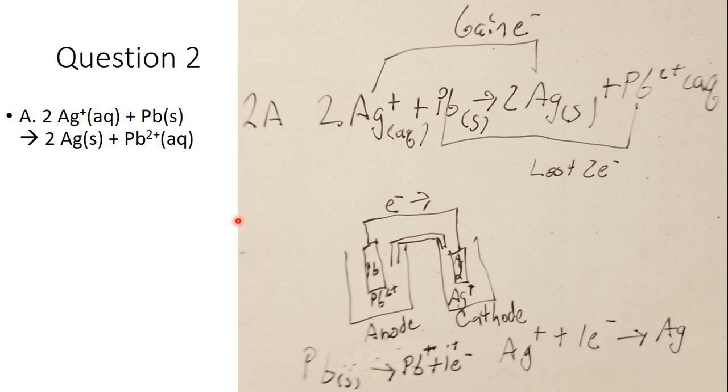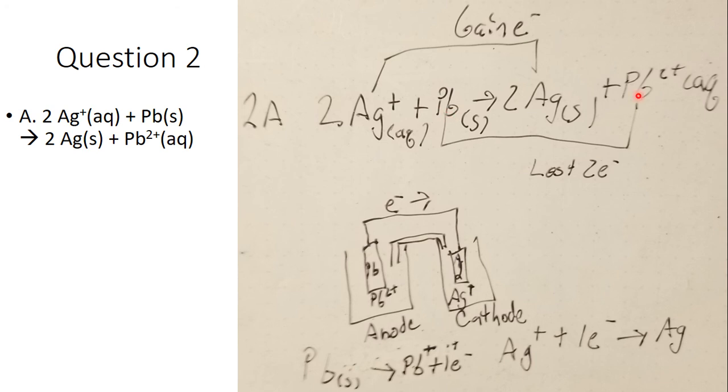So we're just going to get practice here doing a voltaic cell, writing down what they look like with my not so great drawing. And so I did A for us. The first thing we need to do for A is figure out what is gaining electrons and what's losing electrons. And we can do that by the charge. So here silver on the left side is plus, and then it goes to neutral. The only way you go from +1 charge to 0 charge is by gaining an electron.